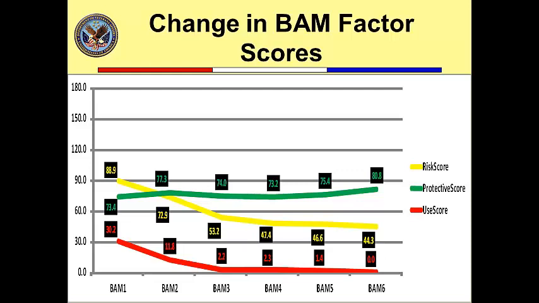The next set of graphs, including this one, are actually based on VA data from different programs in the VA that we have extracted aggregated BAM data from, and we present them to illustrate how aggregated BAM data over time can give a sense of the program's effect vis-a-vis BAM-related outcomes. So, for example, this graph indicates that over a series of 6 BAMs with an interval between BAMs of, on average, 30 to 60 days, this clinic is indeed seeing a decline in their patients' risk factors, a bit of a plateauing of protective factors and then an increase later, and most importantly, a steady decline in substance use, ultimately zeroing out by the final BAM administration.